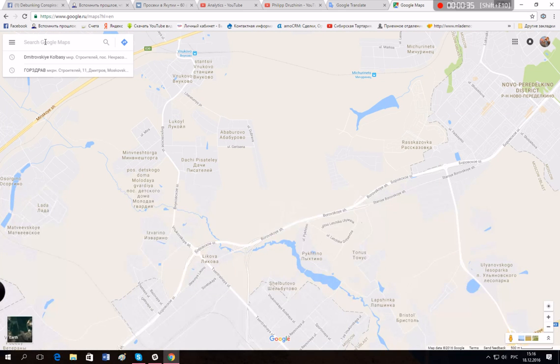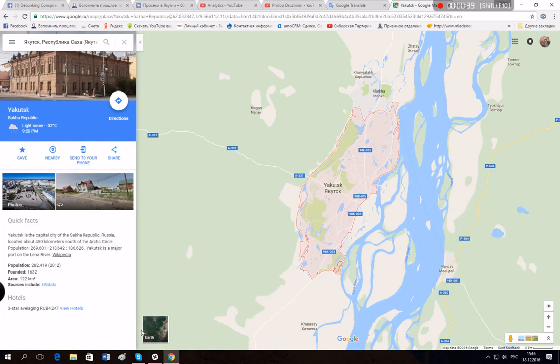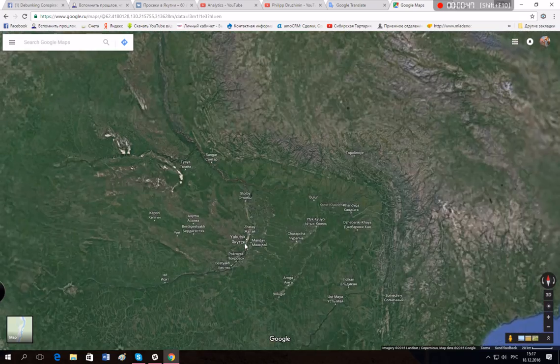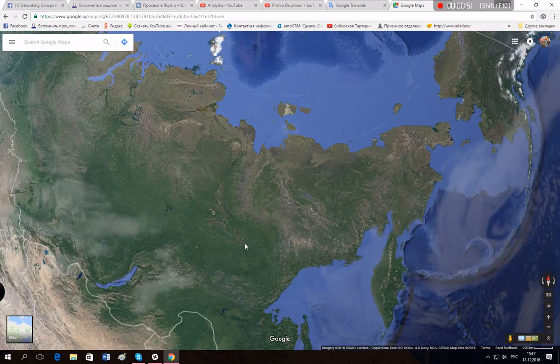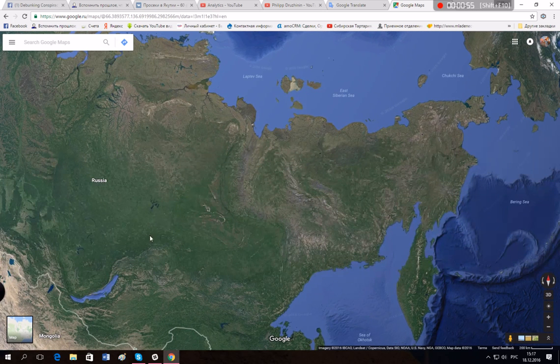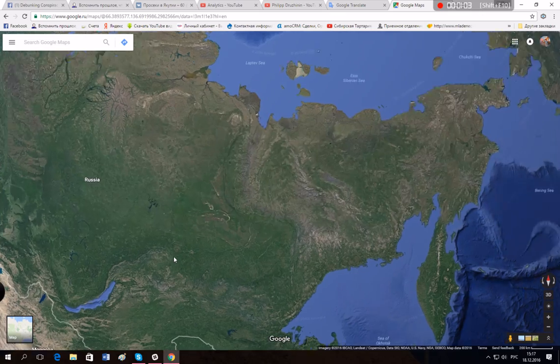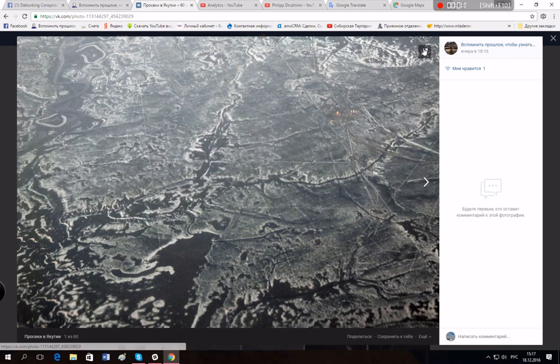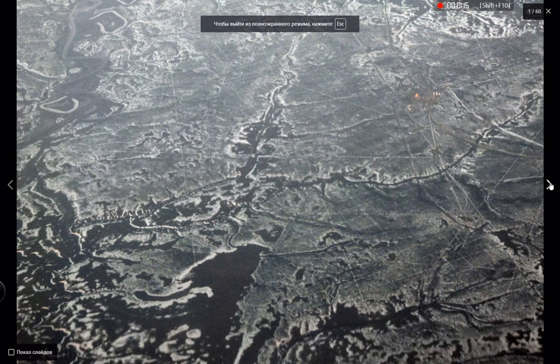If you check Google Maps, you're going to see it. It's a huge, huge place comparable to maybe a couple of states of Texas, and maybe comparable to Alaska in size. We're just going to watch these pictures and I'm going to comment. This is his pictures while he was flying on the plane — not very high from the ground — but that's what pictures he got.